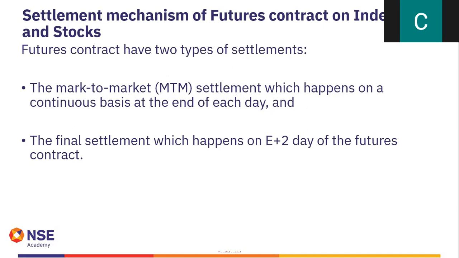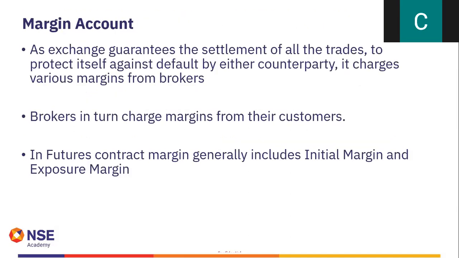Now there is something called a margin account. As I mentioned earlier in my slides, when you are taking these derivative contracts, you have to pay something called margin. So for this particular account, whenever you are trading in derivatives as an investor, the broker will be opening something called a margin account or a ledger account under your name in his books. You will be transferring money to him, and he will be maintaining this particular account in his books. From this account, the respective margin will be debited or credited.